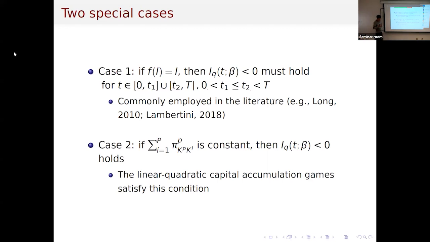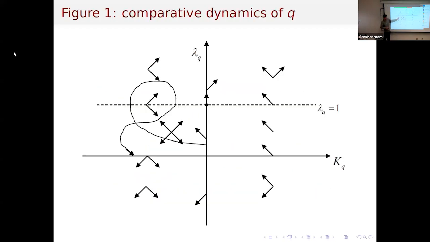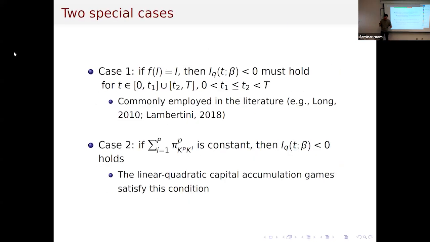Okay, well, next, if we assume that this summation term is constant, then we can prove that the law of demand holds for the whole horizon. Now the basic idea here is that if this is constant, then the crossing point like this can be ruled out. We can no longer get this kind of thing, which means that the trajectory must stay between 0 and 1. Then this type of irregularity cannot happen.